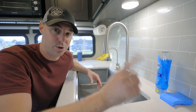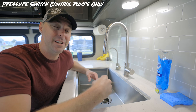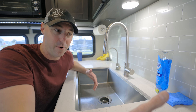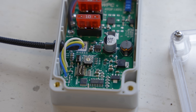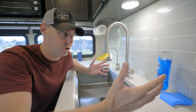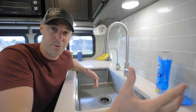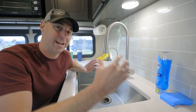But there is an intelligent controller that you can add to pretty much any RV water pump out there. It's going to give you a lot of benefits and features to make it run quieter, smoother, and more efficient using less power. It can even stop a water leak and turn the water off. If you're going to be leaving the RV, it can actually shut it down so that you don't have any problems. We're going to go back before the install to look at this unit, put it through its paces and test it to see if it actually lives up to its claims.